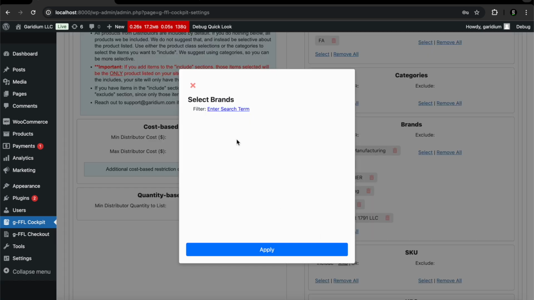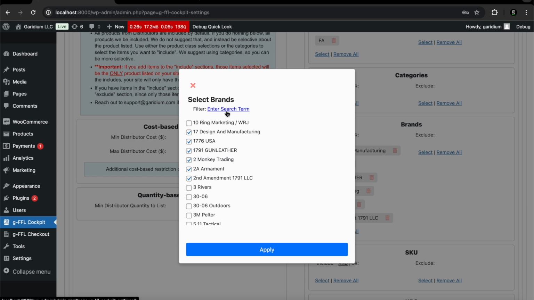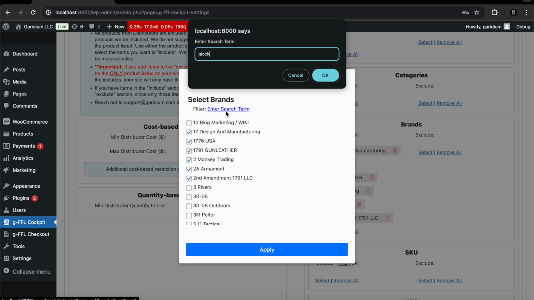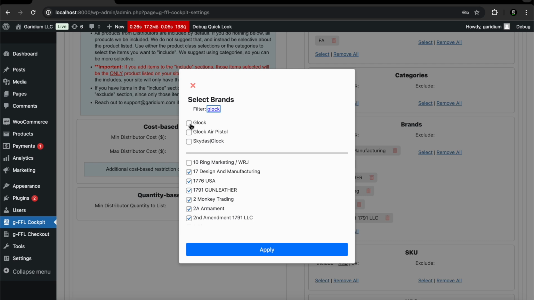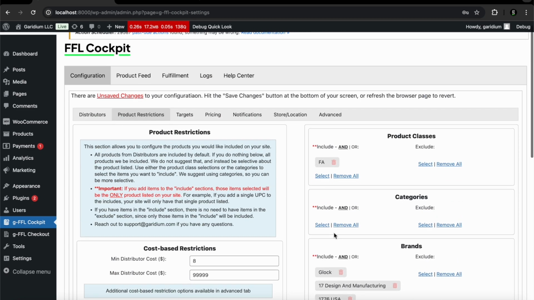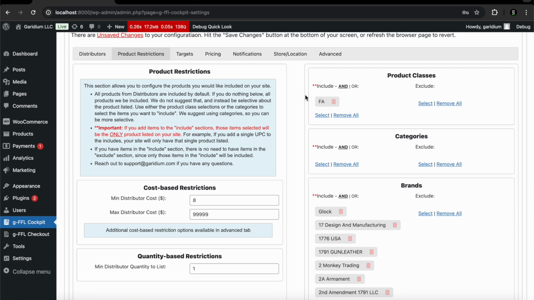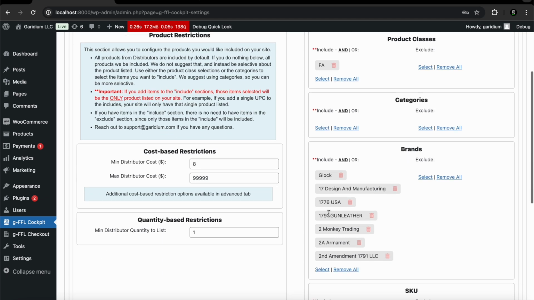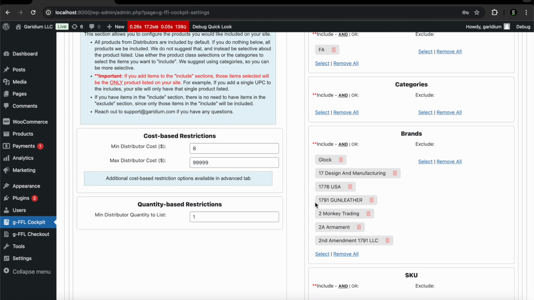You can also use an enter search term here. This allows you to quickly search for different types of brands, and it brings those to the top of the list so you can select those as well. So in this case, this site will only pull in firearms that are within these brands.